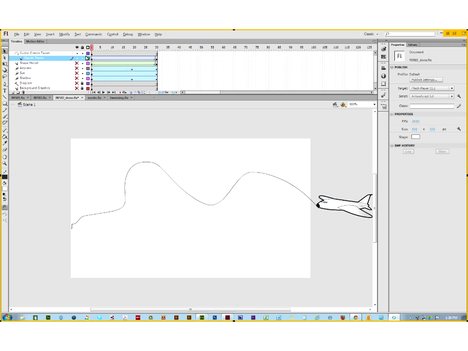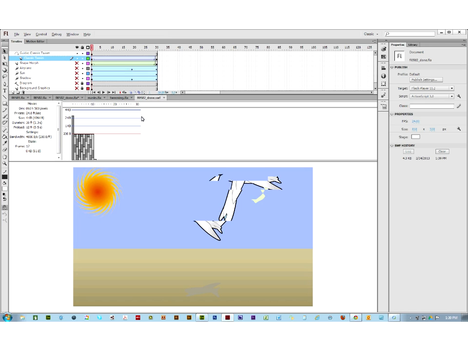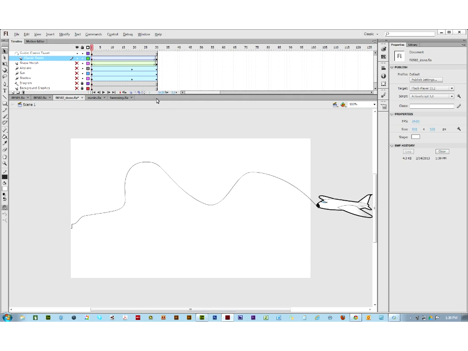When I publish it, that line won't publish. Guide layers do not publish. So here, when I test my movie by going Control-Enter or Command-Return, you'll see, and of course we see two planes because all that stuff that is hidden is still publishing. But we can see that that one plane, we don't see any pencil line there, right? Okay.